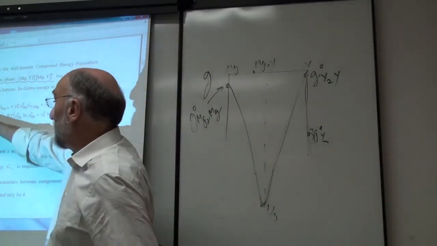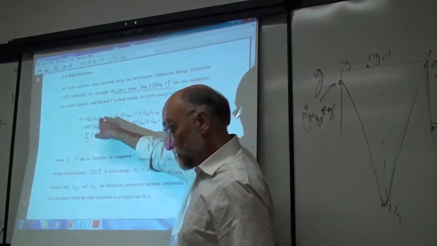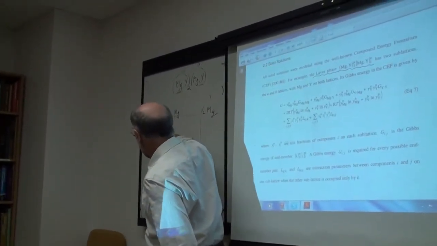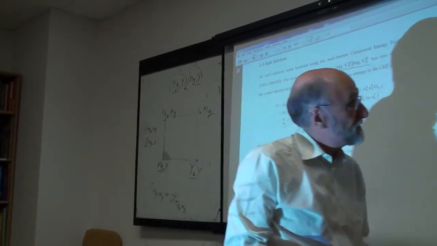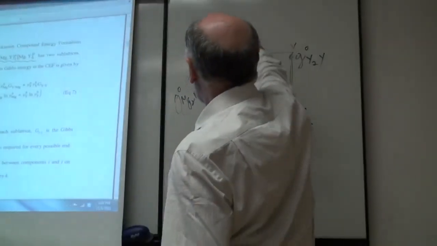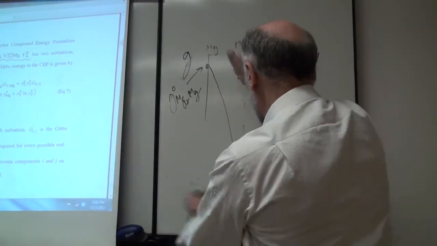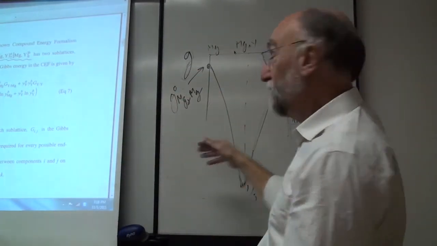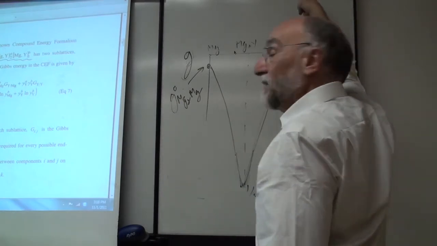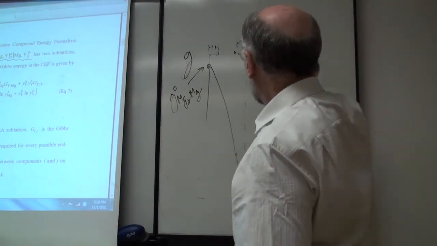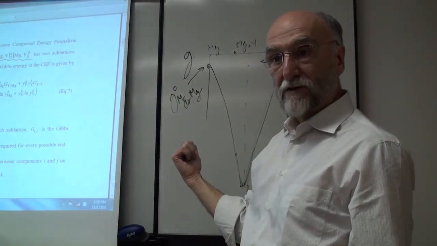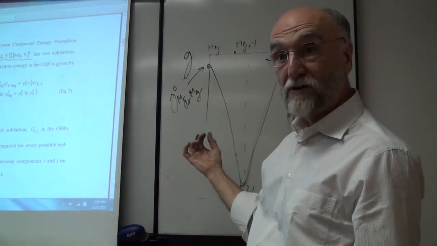So this G naught magnesium is going to be very positive, or at least this difference here. The more positive you make this difference, the steeper this thing goes up, the narrower is this region, the narrower will become your two-phase region on the left side. The more you put this thing up higher, or more positive, the steeper this goes up, the narrower is your two-phase region on the right-hand side. So those are your main parameters that are affecting the thing.